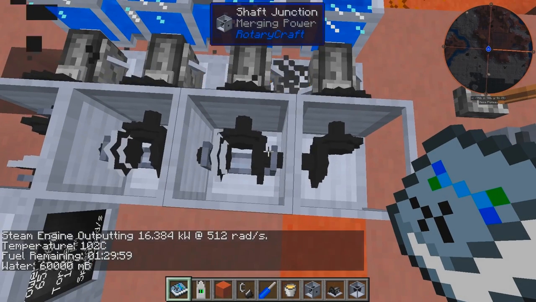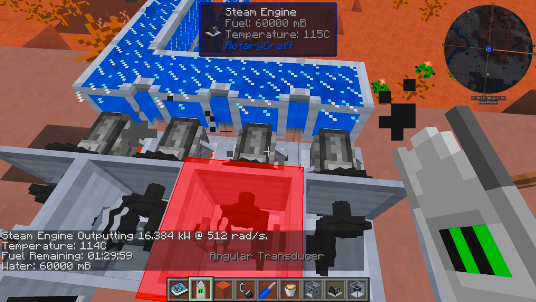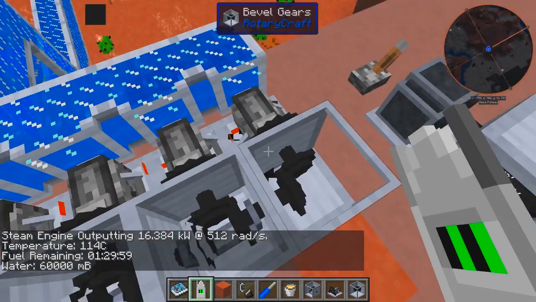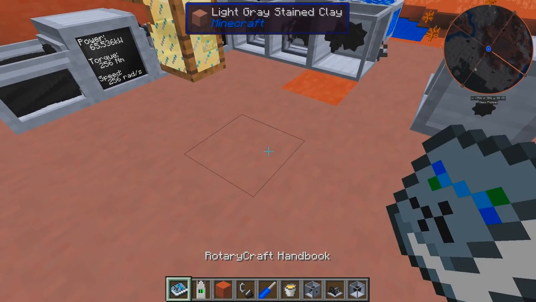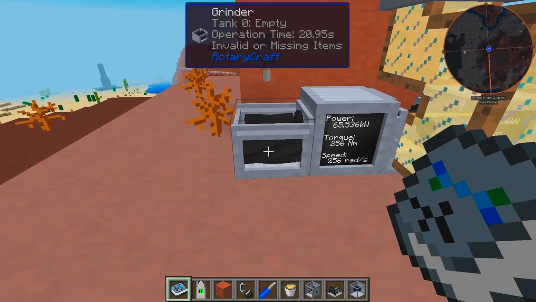As well, if you try and put more than 4 engines into this at the same time, they really don't like it. If you have more than 4 engines going into a single shaft junction at any point in your shaft network, your shaft junction will detonate. Not massively, but it'll detonate. So now notice we have 128 newton meters of torque coming in.